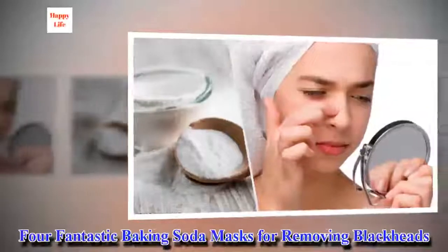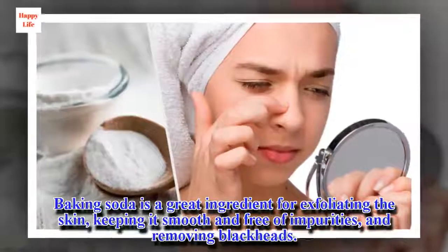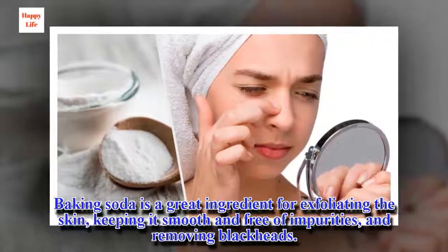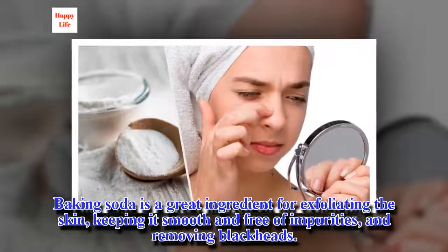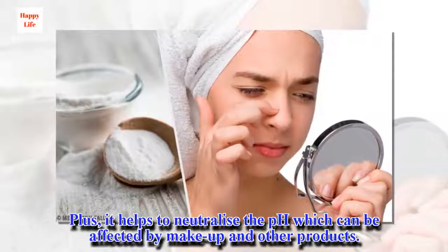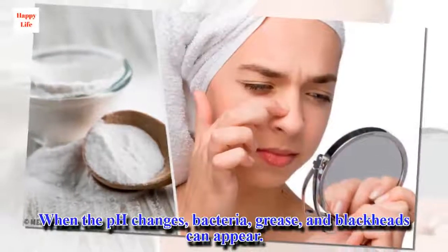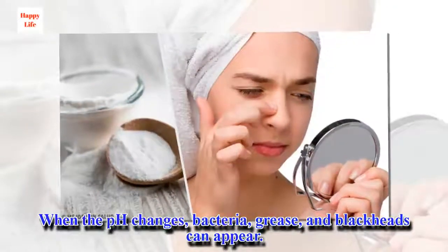Fantastic baking soda masks for removing blackheads. Baking soda is a great ingredient for exfoliating the skin, keeping it smooth and free of impurities, and removing blackheads. Plus, it helps to neutralize the pH, which can be affected by makeup and other products. When the pH changes, bacteria, grease, and blackheads can appear.